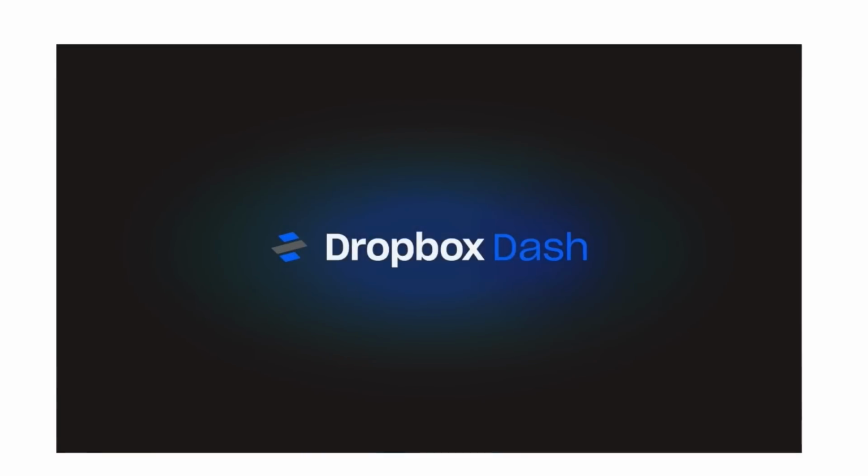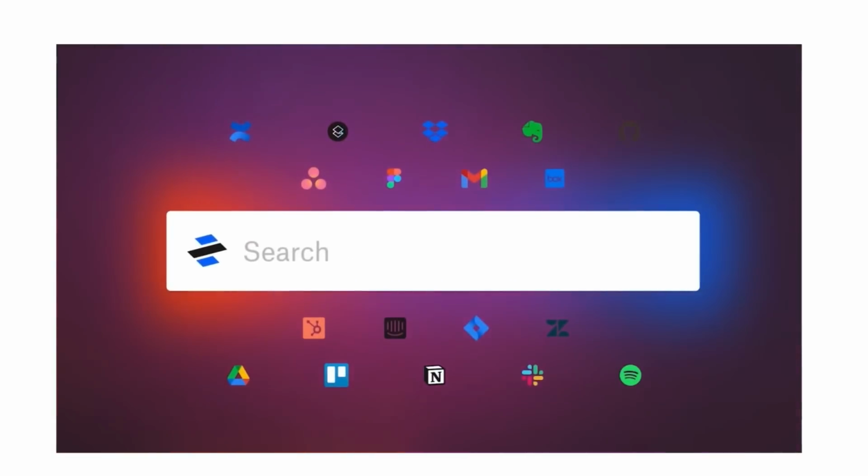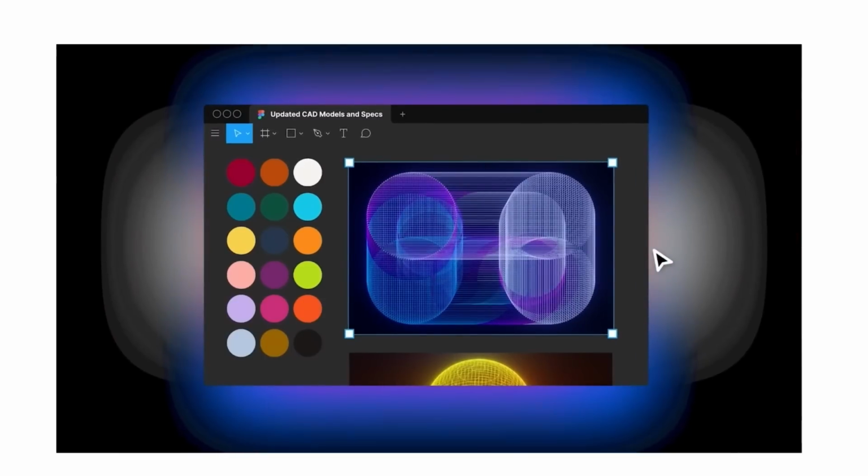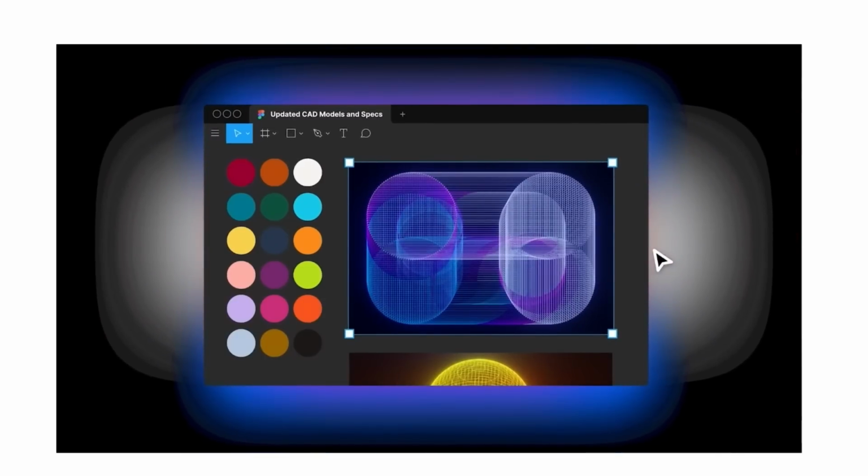Over time, you'll be able to ask a question about your Dropbox folders and even your entire Dropbox. We all need a search box for our private information, just like Google gave us a search box for public information, not only with your Dropbox files, but with everything. That's why today we're introducing Dropbox Dash. Dash is an AI-powered universal search engine that connects all of your tools, apps, and content in a single search bar that lets you easily find whatever you're looking for. No matter what app it's in, who sent it to you, what you named it, how long it's been since you last looked at it, you can find it super fast.